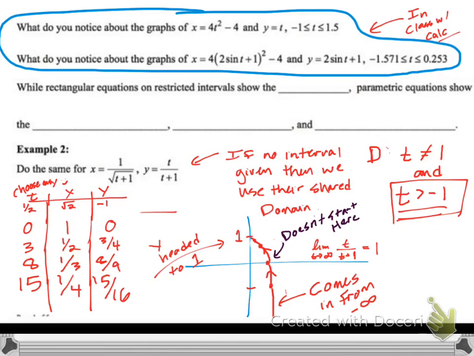If you do the same for the y variable, if I put in something really close to -1, like -0.9999, that numerator gets exceedingly small, which means y is also going to be negative infinity. So that's interesting. So we're looking at a graph that kind of shoots in from negative infinity and then comes up to 1 but never goes past it.